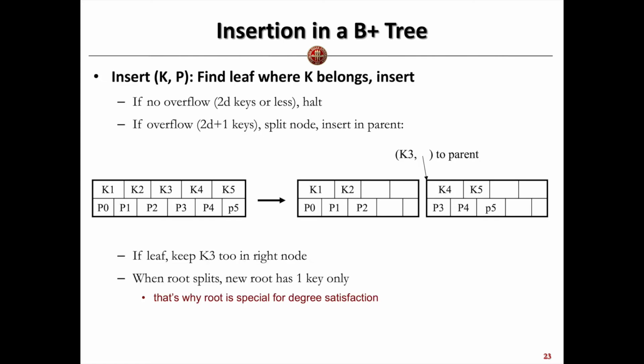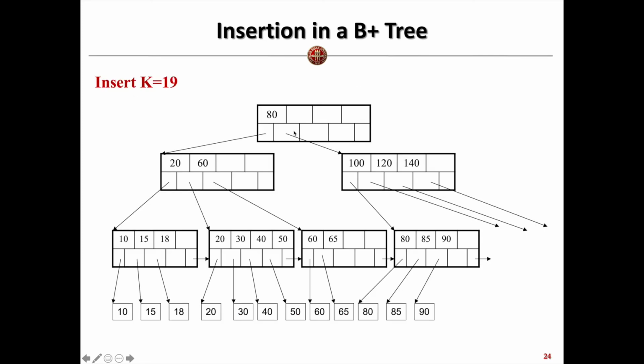According to the previous page, if we plan to do the insertion, the first thing we need to do is to find the leaf where the K belongs to. So if we want to insert the 19 into a B plus tree, we have to search for the position for the 19, right? We go from the root, going down, the 19 is less than 80, right? We go to the left branch, go to this node, and we compare the 19 with all the keywords inside it. 19 is less than 20. Therefore, we go to the left branch.